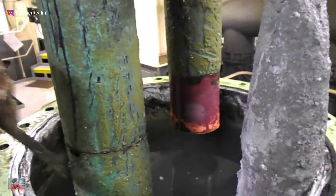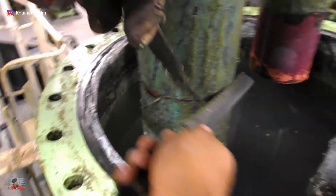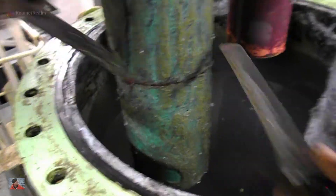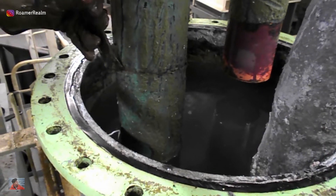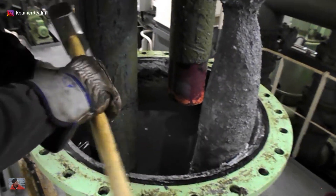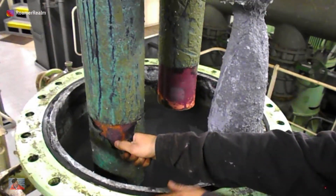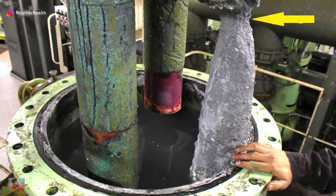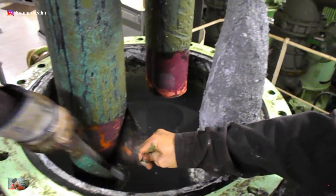Too much or too little erosion on the anodes means there could be a fault with the current settings. A general cleanup on the anode surface is required so that the loose particles fall off. Also check the length of the anodes remaining — around 20 to 25 centimeters of exposed surface area at correct current settings is sufficient to last two to three months. A new anode comes with a rubber heat shrink tube on it, and this should not be totally removed before installation. Only a small section, maybe 20 to 25 centimeters from the bottom, should be cut off before installation. Some people wrongly remove the entire rubber tube, and as a result the anode starts getting eroded from the point nearest to the current application — from the top. That results in a bottleneck shape, which eventually leads to the anode material breaking off due to its weight, completely wasting the remaining anode material.